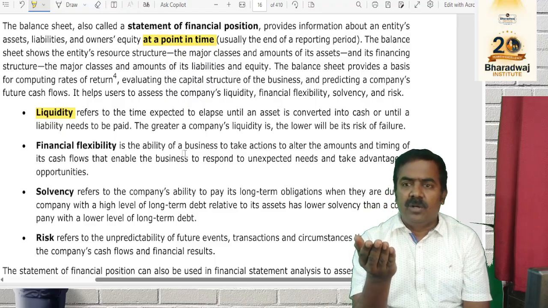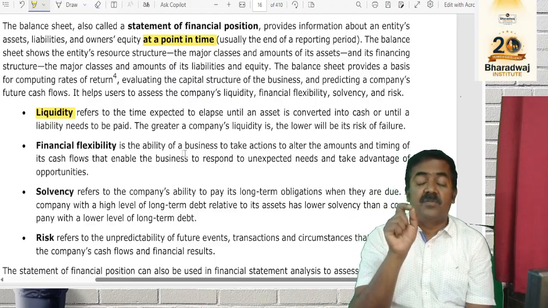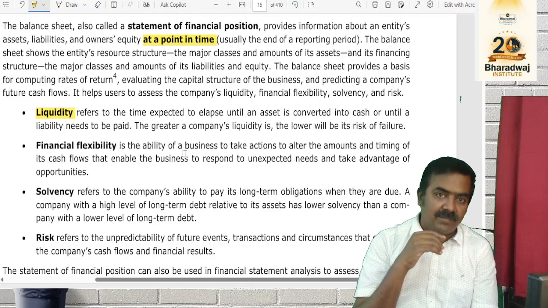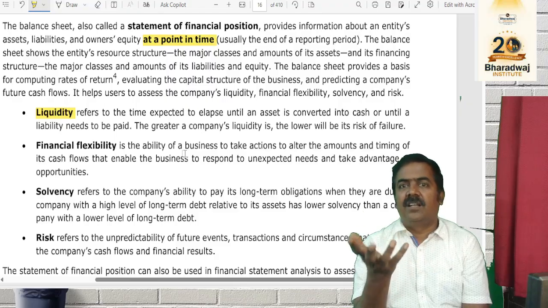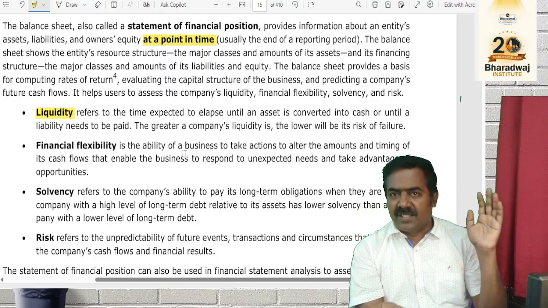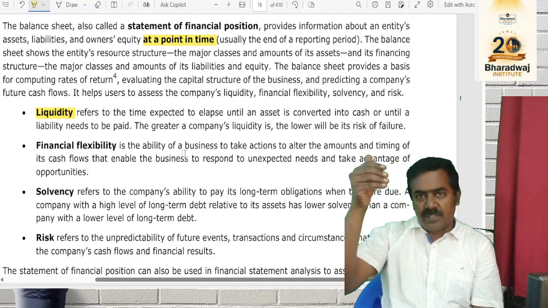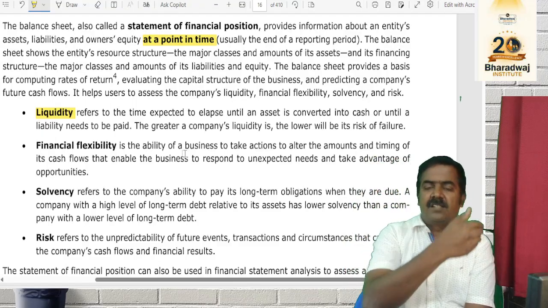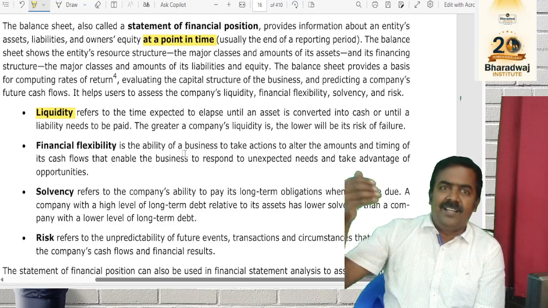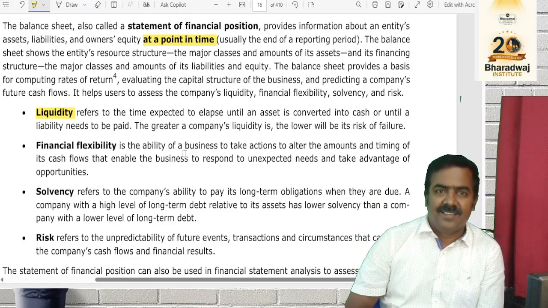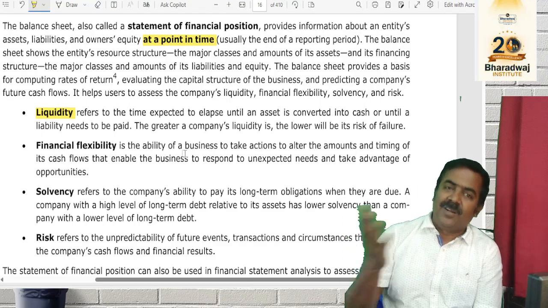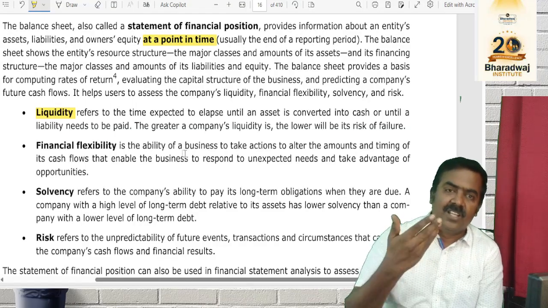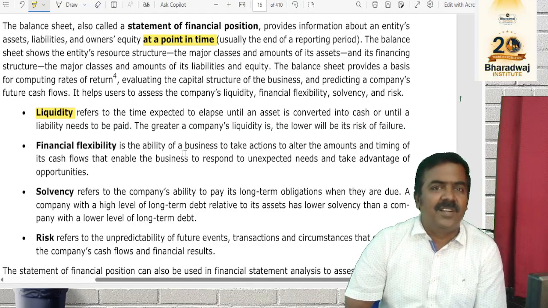What is long-term liquidity? I will give you a loan for 5 years. After 5 years, will you be able to repay the loan to me? Checking this is called long-term liquidity. Are you having fixed assets? How much of a loan are you already having? Let us assume fixed assets are like 200 million. Already you are having a loan of only 30 million. Can I lend you? Yes. 200 million assets are there, only 30 million long-term loans are there. If I lend you, definitely your company will repay.